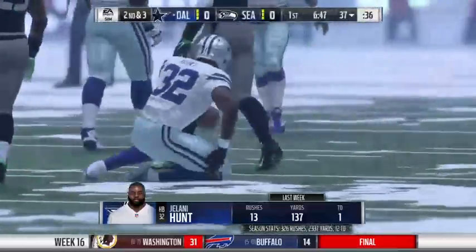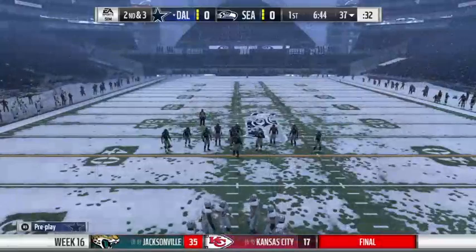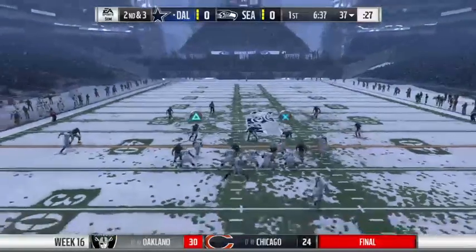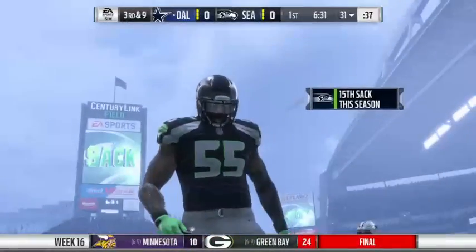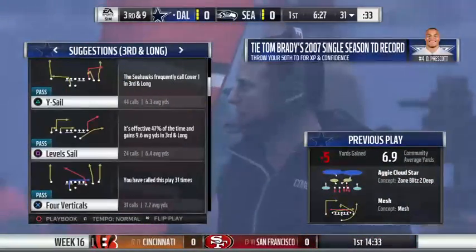The numbers on the ground for Hunt a week ago: 13 carries, 137 yards. And a rushing title's definitely within sight, so the excitement on the offensive side of the football, I mean, they're bouncing off the walls wanting to get out there. Under a heavy rush, and down he goes. Frank Clark in there to get him, and that is sack number 15 for him on the year.